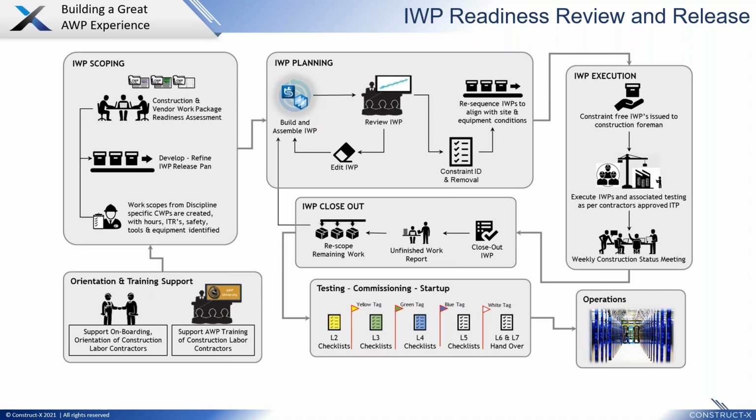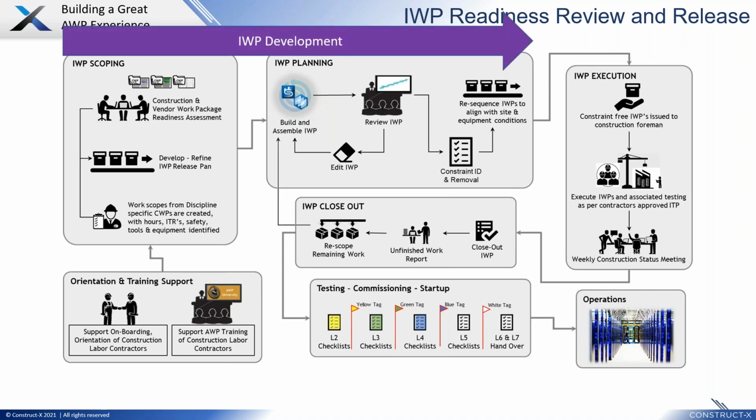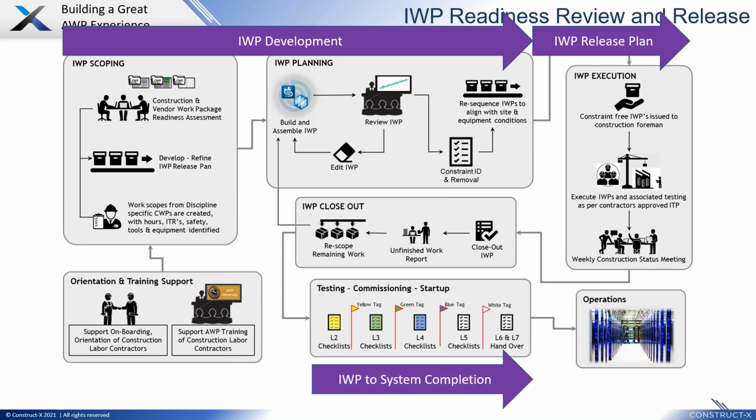So if you want to click the next slide. Or the next, yeah. So we have this area of IWP development. We have an area of IWP release, right? How do we do that? How do we best do that? And how do we get upstream efforts right to support it, right? And then finally at the bottom, which is really where the value is. Go ahead and click on the next one there, John.